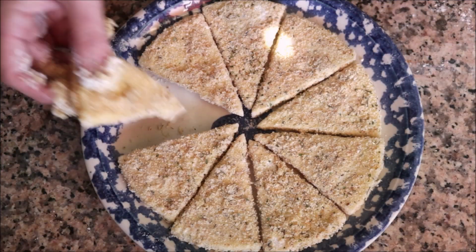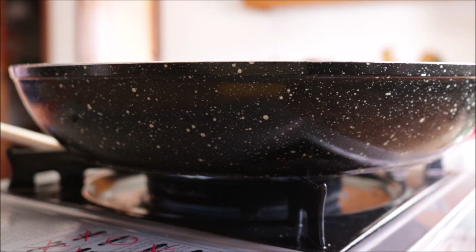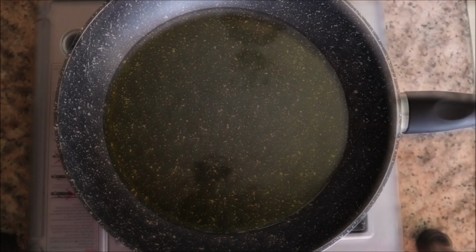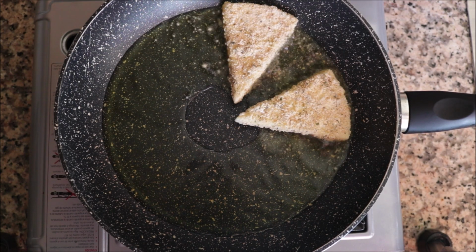Okay, let's start cooking our dish. I'm going to grab a fry pan, heat it with a medium-high heat, and add in about 1/3 cup of extra virgin olive oil. After heating our olive oil for about 3 minutes, I'm going to start adding the breaded slices of queso manchego in there. You want to cook these in batches, that way you don't overcrowd the pan.